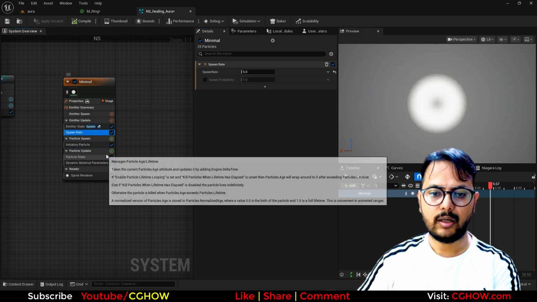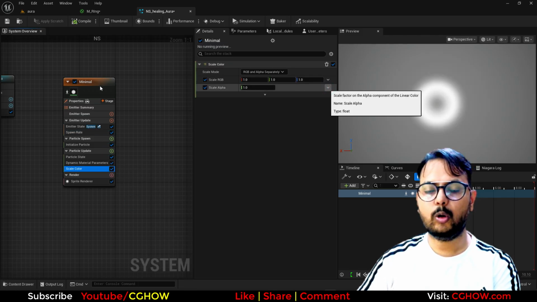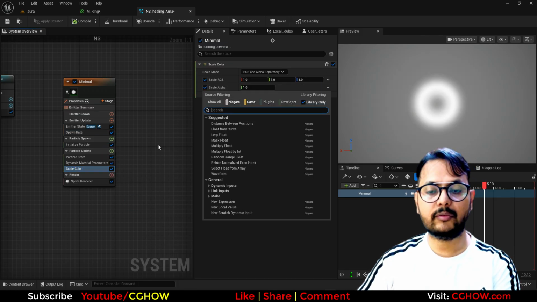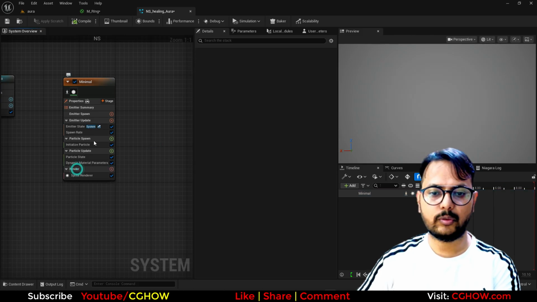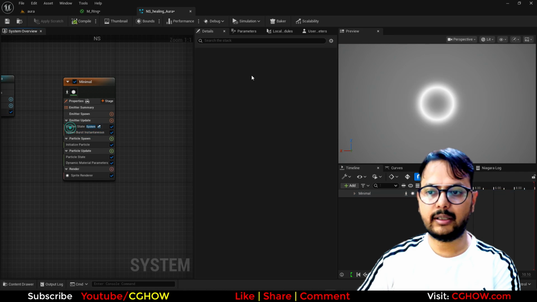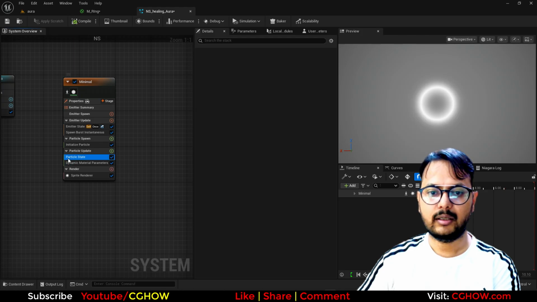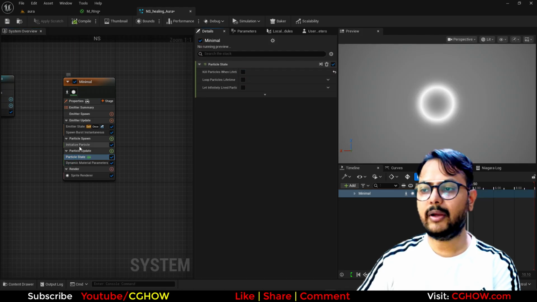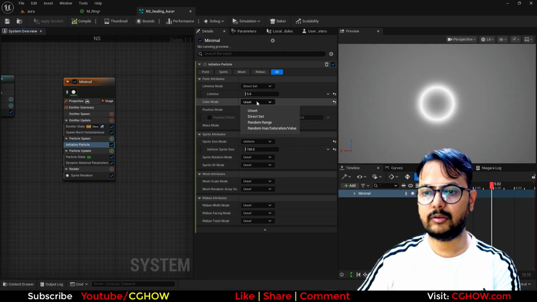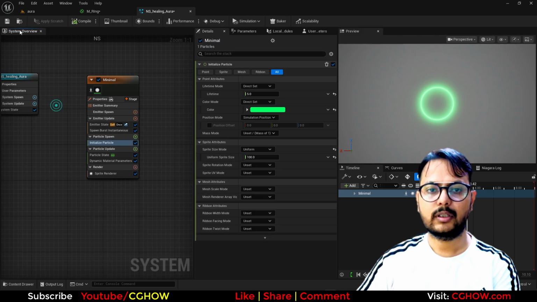So what I'll do, I'll just take this fade in, fade out. Although you can just use one single particle if you want. So I'll just delete this, take this burst and one particle that should spawn just once. So I'll go here and make it spawn once and make life infinite. Now you have this one particle. I'll make this, of course, green. Like this. Cool. So I'll just save this.